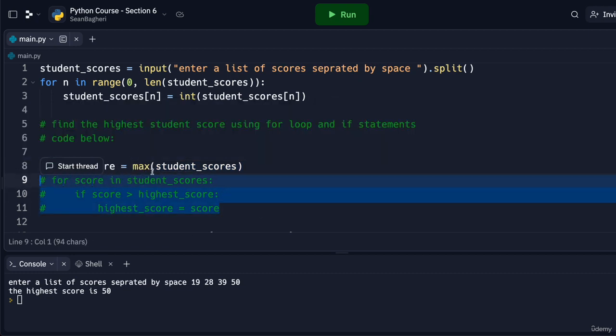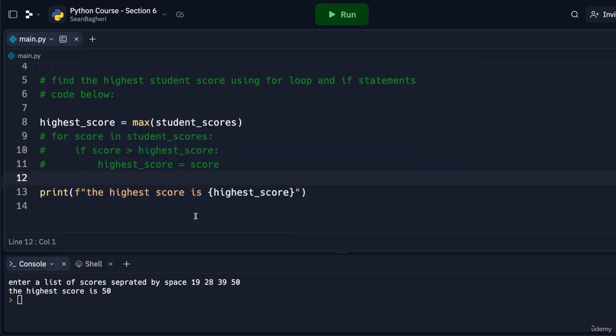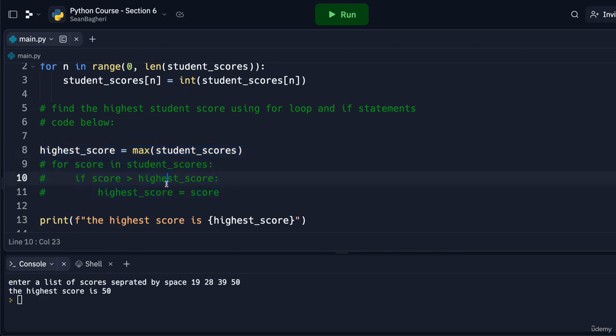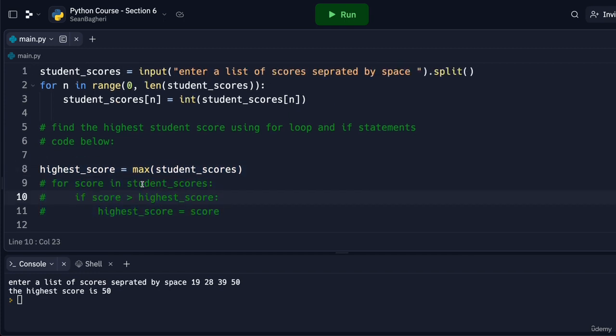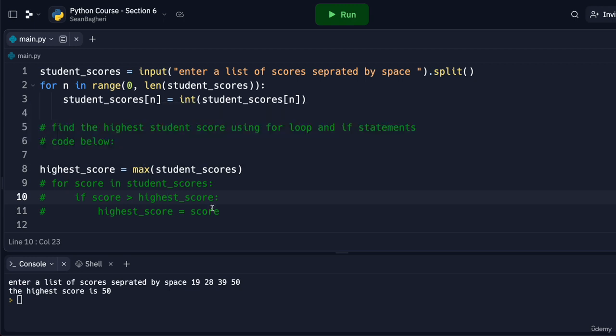Now, the reason I wanted to share this after talking about all this stuff is that obviously it's good to know the for loop, because the for loop is used for a lot of different things. But I just want you to know that Python has a lot of these done-for-you functions that you can use, so you avoid making complicated code essentially.